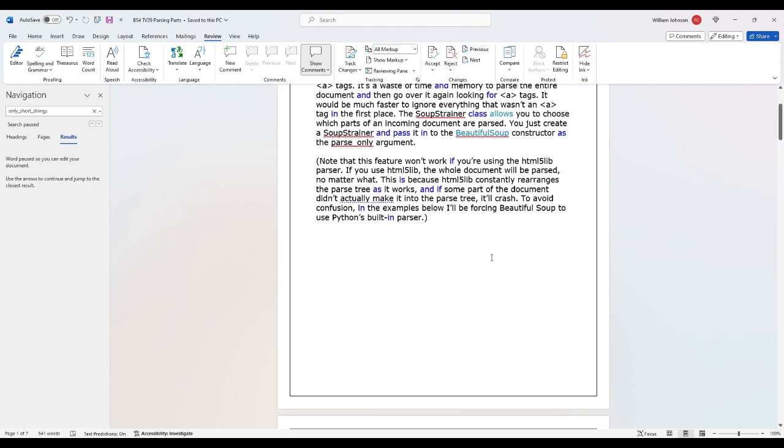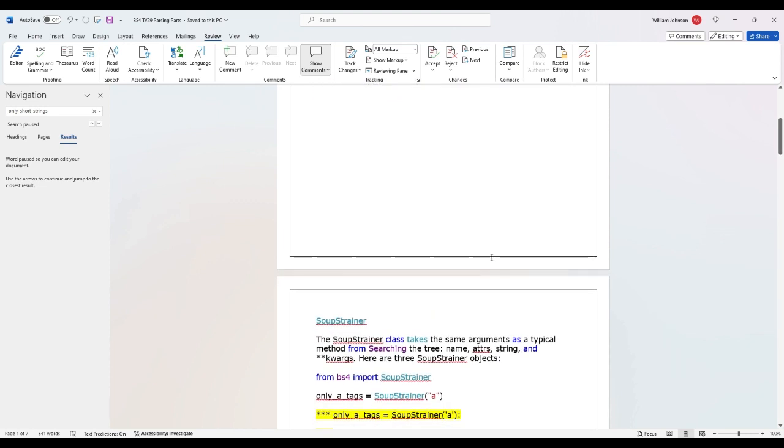Alright, this is going to be very useful to us in the future because the HTML pages that are out there on the internet are huge. I mean, hundreds, thousands of pages of text. So this will allow you to drill down and look for exactly the little bit that you wanted to look at so that you're not overwhelmed.